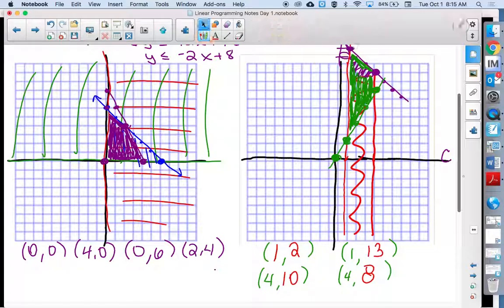So your homework is, part of it's in the book on page 176. It's the top 6 problems. The first 3 give you a graph that's already there, and you are asked to find the maximum and minimum using the vertices of the graph. And then the next 3 you'll be actually graphing. The warm-up that I gave you at the beginning of class, the bottom 4 problems of that warm-up are the other part of your homework. So the warm-up contains 4 graphing problems, and those 4 graphing problems are the other part of your homework tonight. So 6 questions in the book, 4 questions at the bottom of that worksheet.